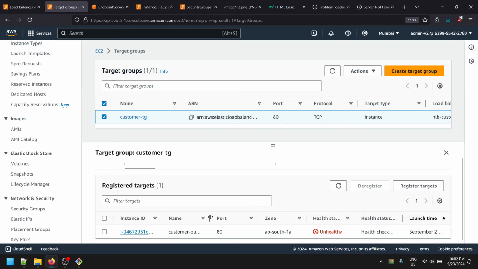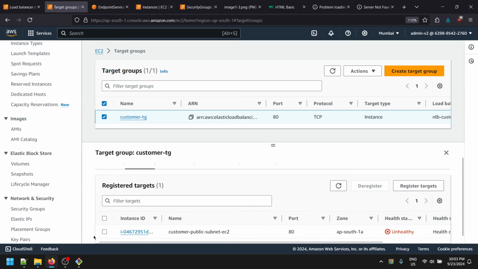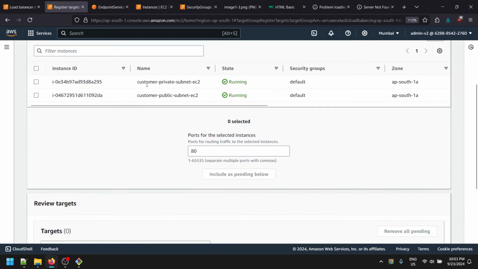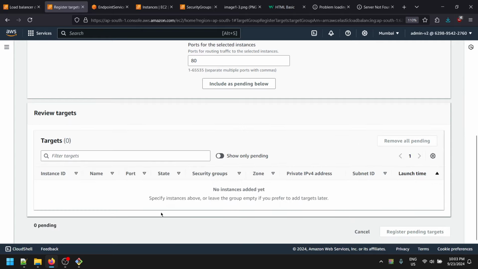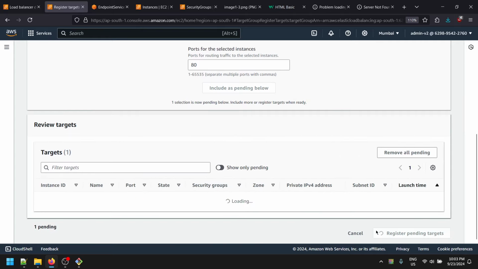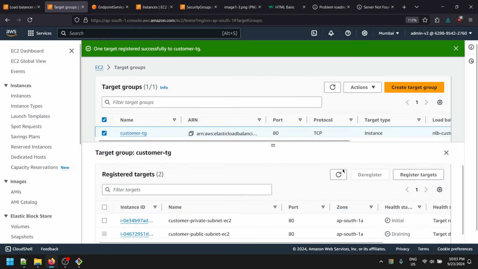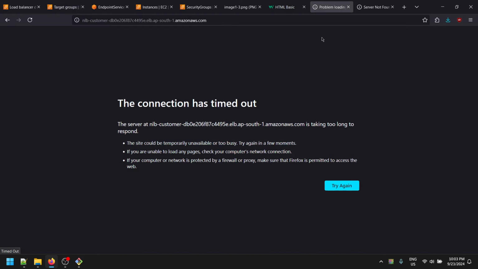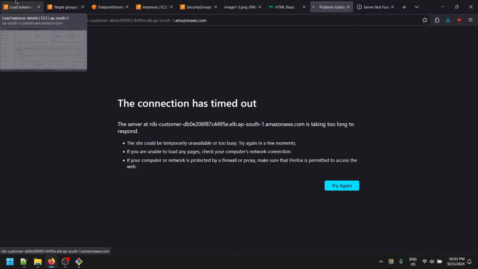This is my customer. Okay, I have selected the public subnet EC2. I need to deregister, I need to select the private subnet EC2 instance. So select the pending below, register, and we'll see it is in the initialization stage. Hopefully I should be able to access the resource now.